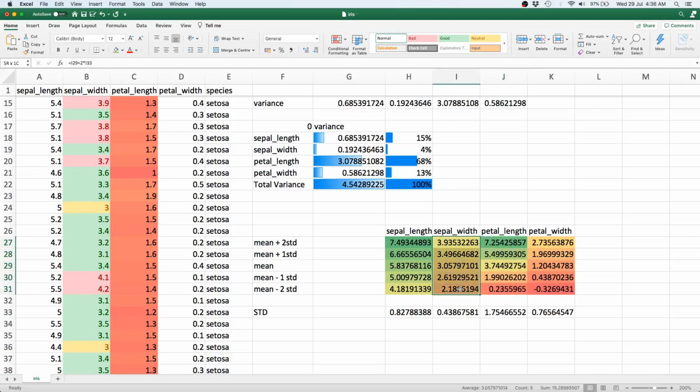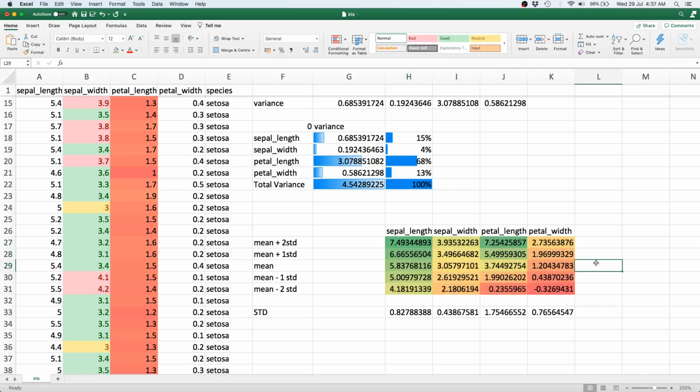This also has a very low variance, because you see most of the values are concentrated around orange, yellow, whatever you want to call this color, which is a very small value of 4%. And this also has a slightly high variance, because we see values going all the way from 4 to 7, which is reflected by the color scale again, and that contributes to a variance of 15%. So essentially what we saw through bars over here, we can also see through colors over here.